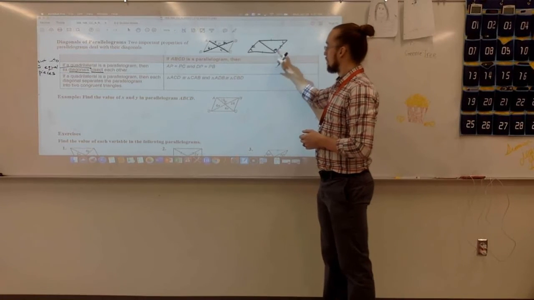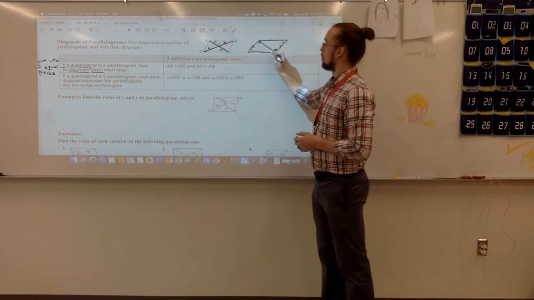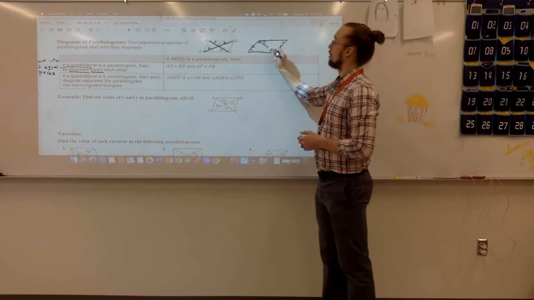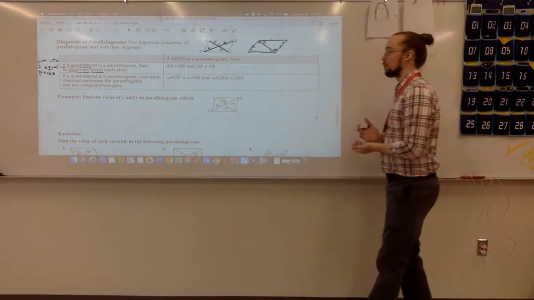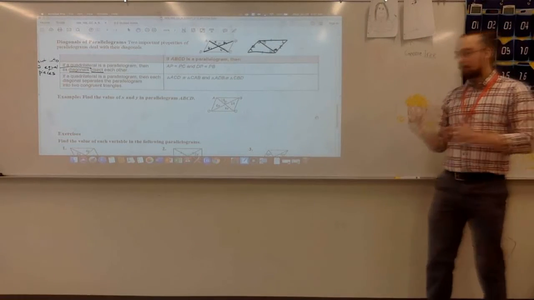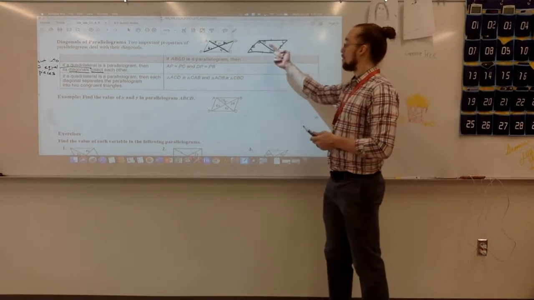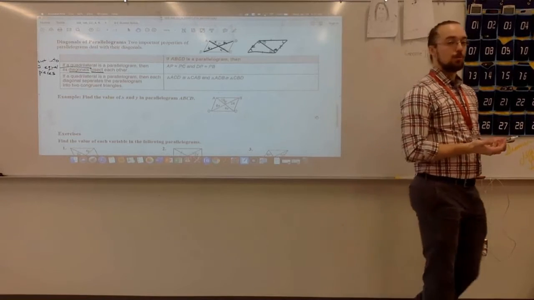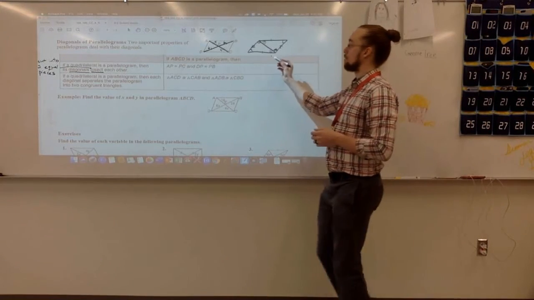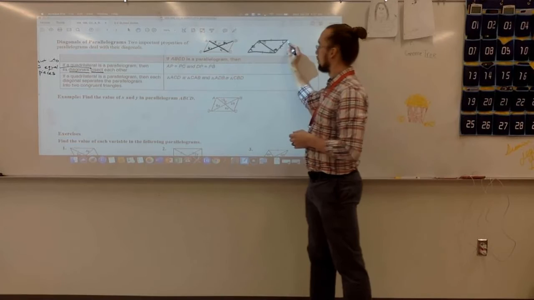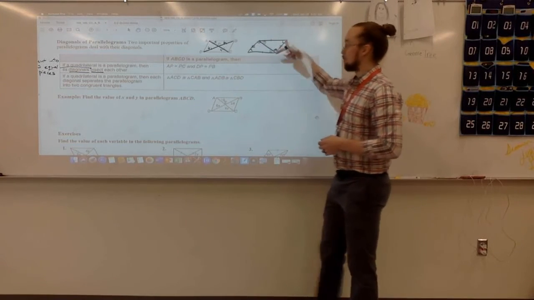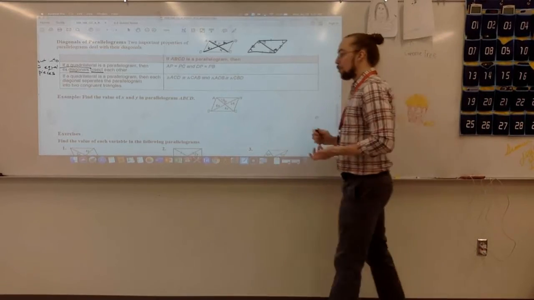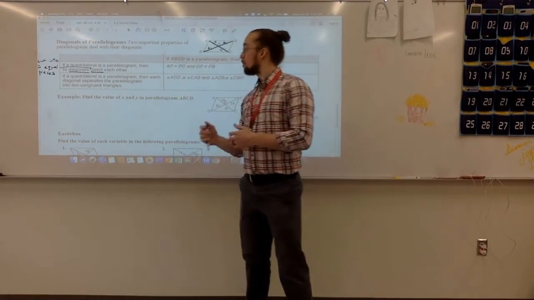Okay? So what that means then is every piece that's inside of these has to be congruent. So this angle would be congruent to this angle, and then obviously this diagonal would be congruent to itself. So that helps us find maybe a few more pieces if I know that the diagonal cuts the parallelogram into two congruent triangles. Okay, and it would work the other way as well. If I just drew a diagonal here, these two triangles would be congruent to each other.